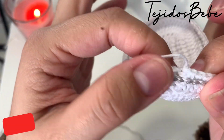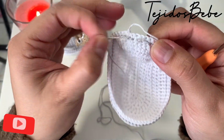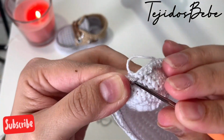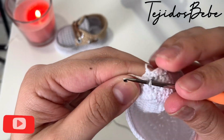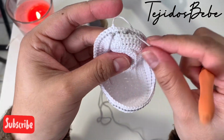And it's gonna look something like this, a perfect closed. And right here you just have to hide this thread, left thread right here, make a chain, and you're gonna hide these two threads.